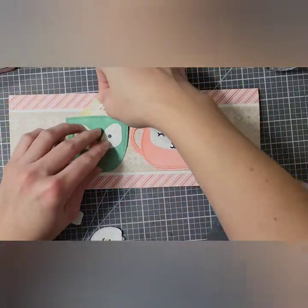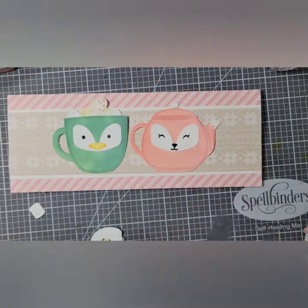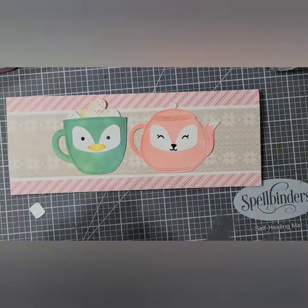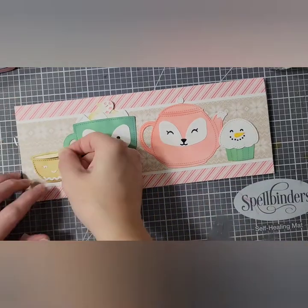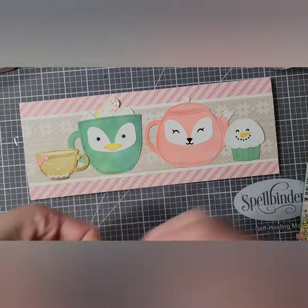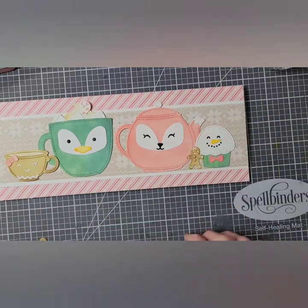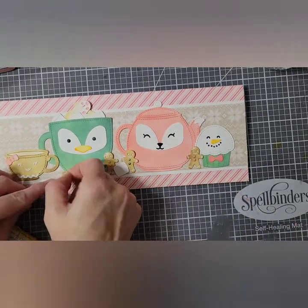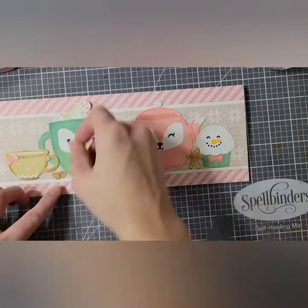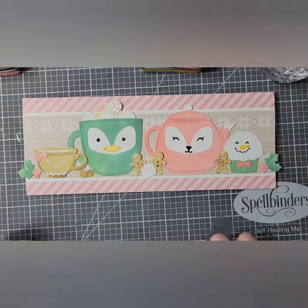I left a space at the top of the penguin mug so that I could fit all the pieces in — so I have the whipped topping, some marshmallows, and a little candy cane. That candy cane is from the Woodland Critter Huggers winter add-on. Just placing everything — I have a little bow: one is from the Gingerbread Friends set and the other is from Build a Snowman, I think. One looked more masculine than the other, so the little snowman has the less round one. I also decided to add a couple of coffee beans from one of the stitched mug sets, and because I felt the edges needed something, I die cut and colored, with distress oxides, the little holly and berries.